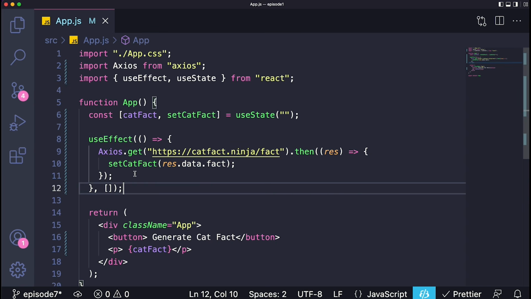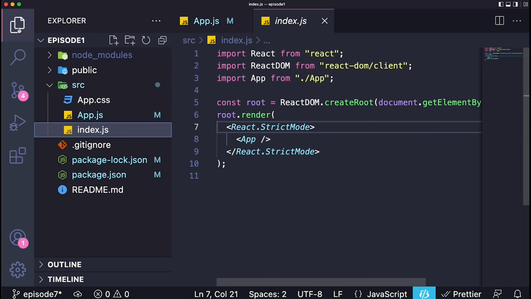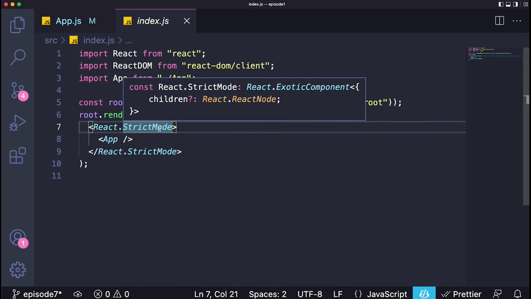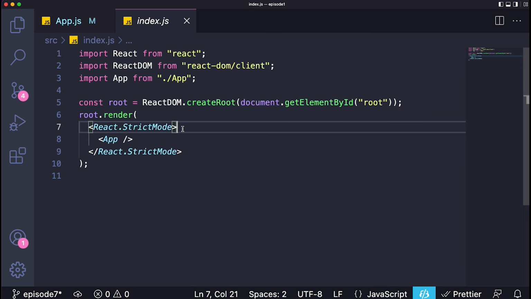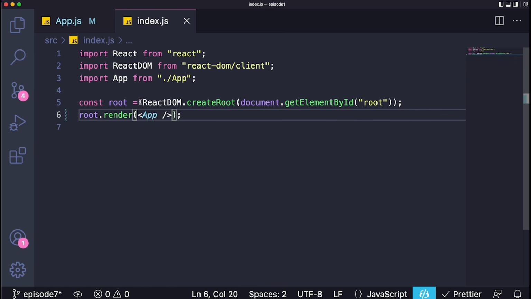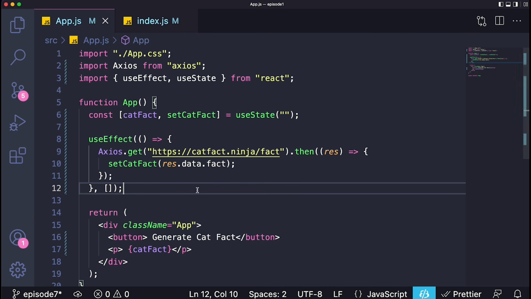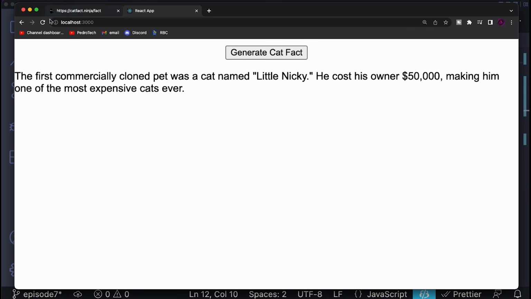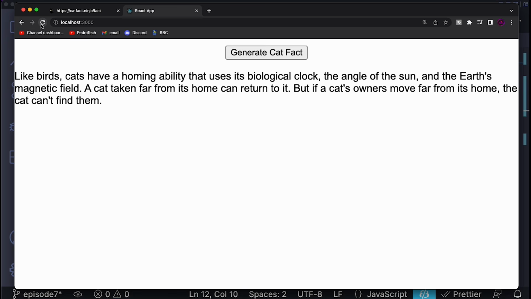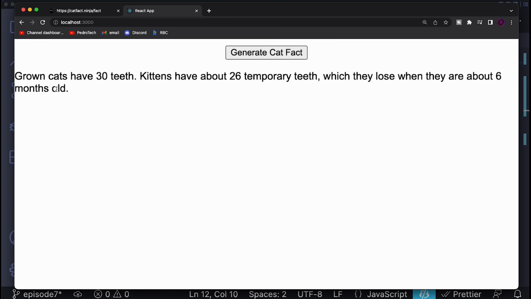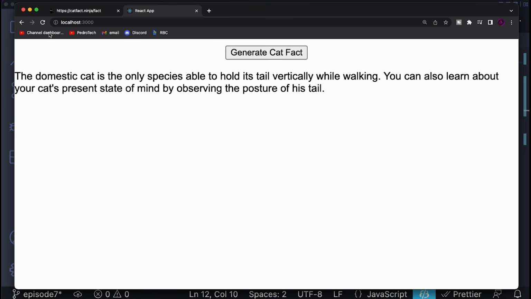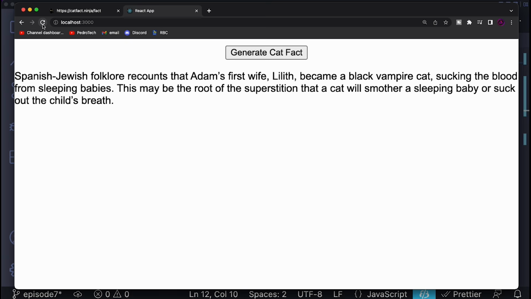This is what we're going to be using, and this will help you guys understand what we're going to learn later on. So in order to prevent it from fetching data twice, I'm going to go against what I recommended in the previous video, but obviously you guys will understand why. I'll remove the strict mode from around the app component because for now, we don't want it to be fetching data twice. So you'll see that now that we remove that, if I come over here and I refresh the page, it is only fetching it once and only displaying the data once. And it's good, right? We're fetching data now. It's displaying everything in our screen.